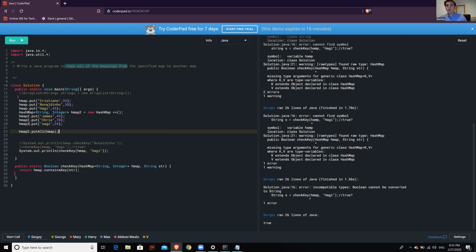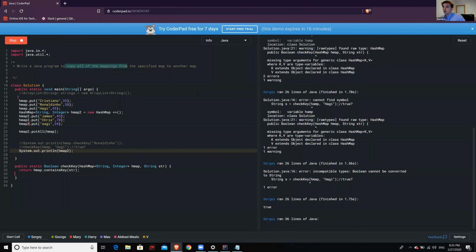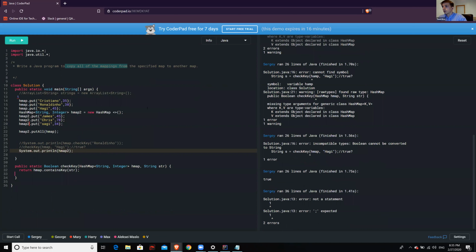Let's print out the hashMap2. We're going to get that. Okay, so, there's a 1 somewhere.